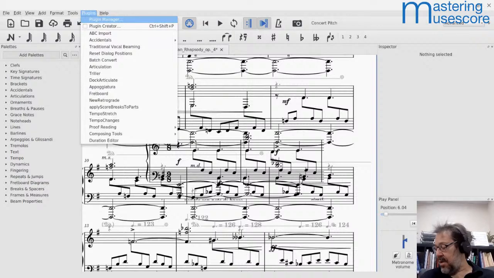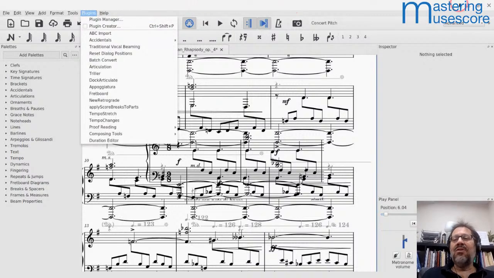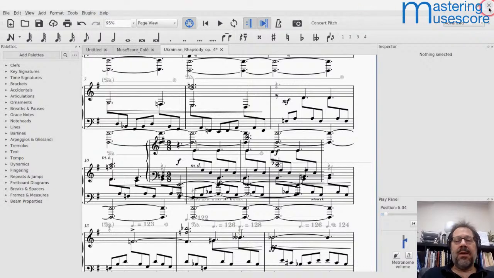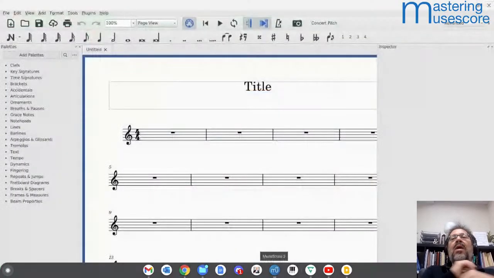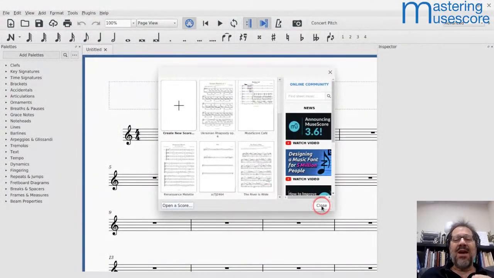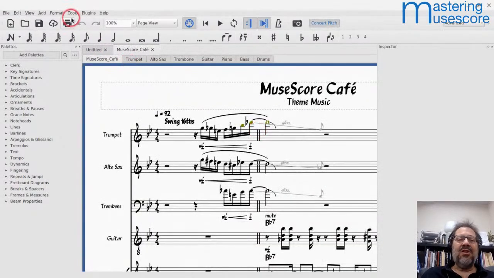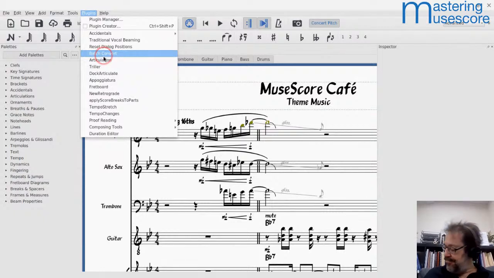Now, here's the thing I'm going to recommend. Whenever I make changes like that, those changes don't get remembered if the system crashes. Not that I'm expecting a crash, but you never know, right? So what I want to do is I'm actually going to close MuseScore now and then just reopen it. When I closed MuseScore, it remembered my changes. Now I don't have to worry about whether a crash is going to cause it to forget all those changes I just made. So that's what I recommend there.